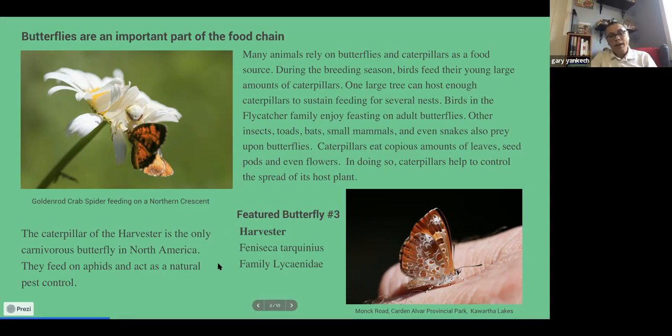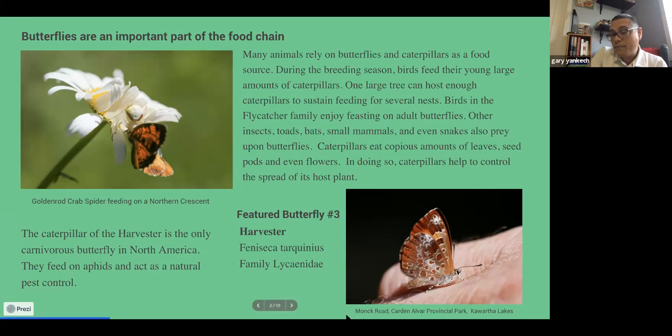There is one caterpillar in North America, belonging to this butterfly here, the harvester. It's the only carnivorous butterfly in North America. In its larval stage, the caterpillars will actually feed on aphids, and so they act as a natural pest control.